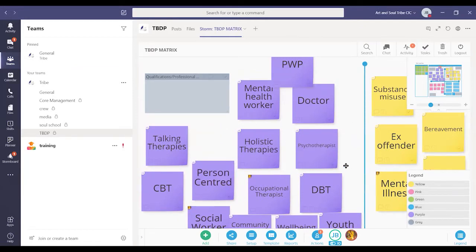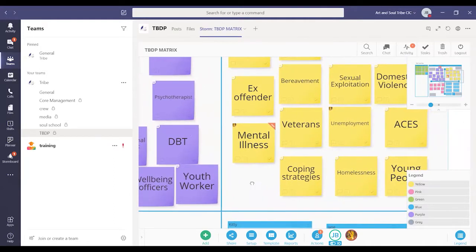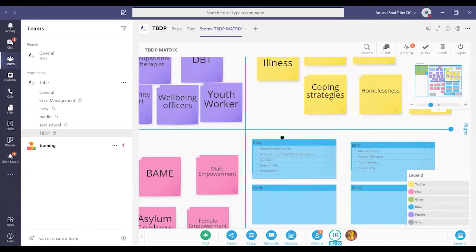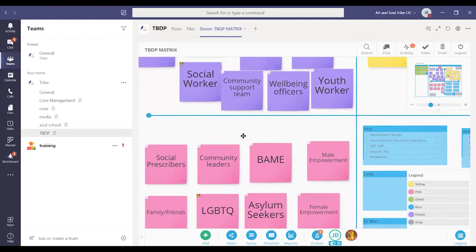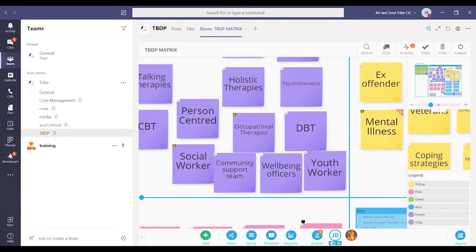Then we did the kind of people that we need to help us, or people who've got to help us. So we need a mixture of professionals. We need people with lived experience, and then we put stickies of the kind of lived experience that we have, or the people that we have already. Then we did a couple of the people that we know want to help, and then we did anybody who's just somebody that would be an ally, or be empathic and want to help out. So we can build from that how the project will look.